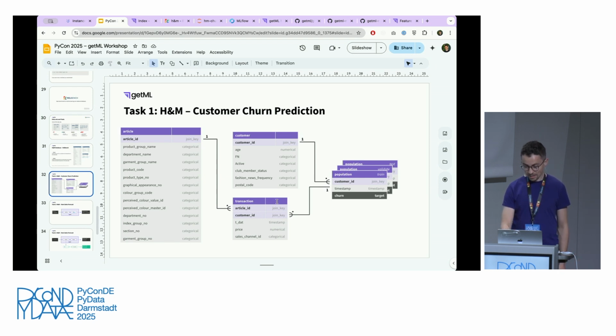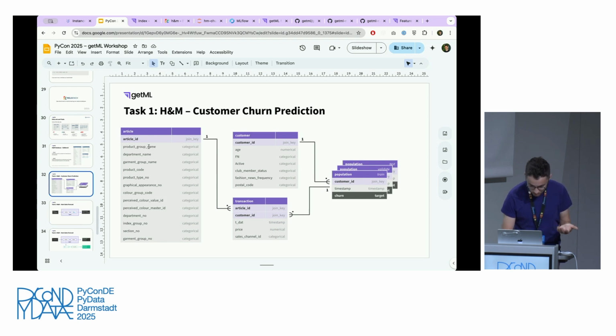And then the table where feature learning really is necessary is the transaction table. There are customers that didn't do any transaction in a certain time interval, and then there are customers that had many transactions, and this is the table where we actually want to apply these aggregations. And then there's also another table, the article table, which contains more information, like attributes of the products that were actually bought by the customer.